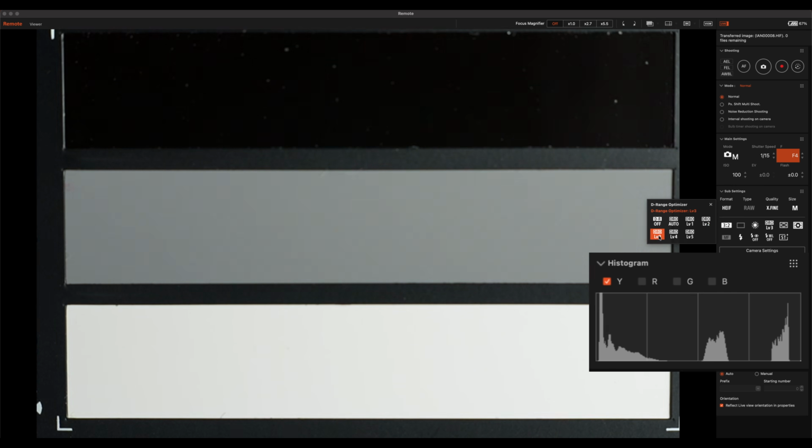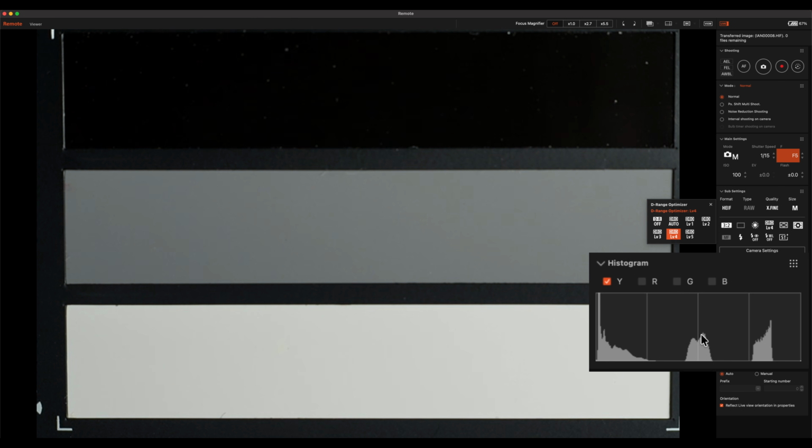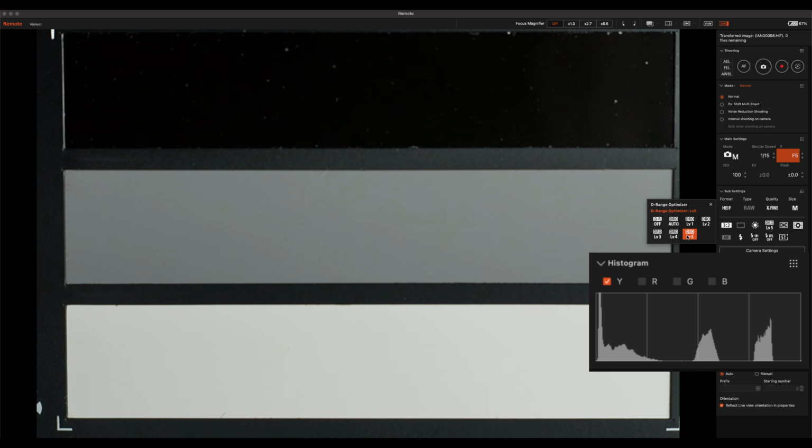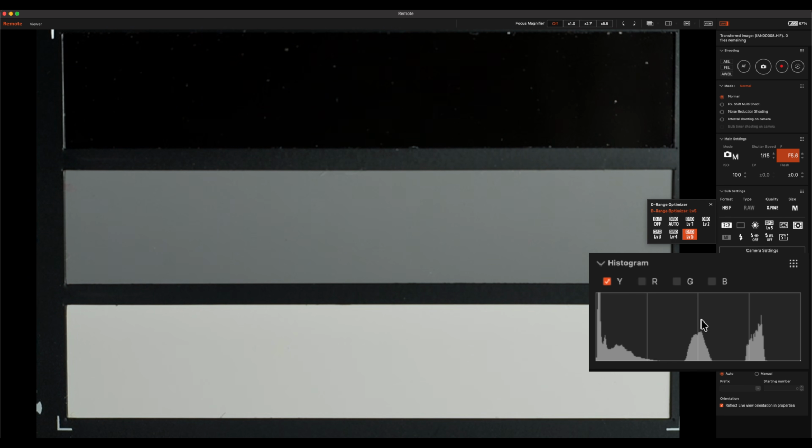Level 2 and level 3 bring it up a little bit more. And then level 4 will be 2/3 of a stop. I can show you by bringing the exposure down by 2/3 of a stop, and middle gray comes back to the middle. Level 5 would be another 1/3 of a stop. So this is a full stop of correction for your middle gray and your shadows.